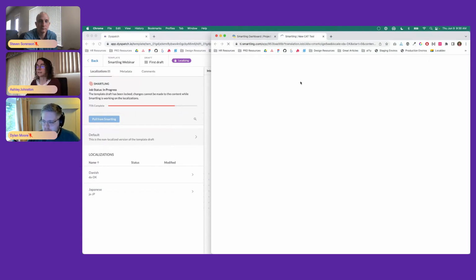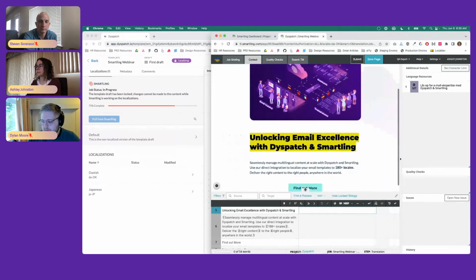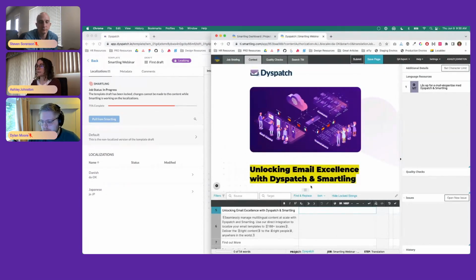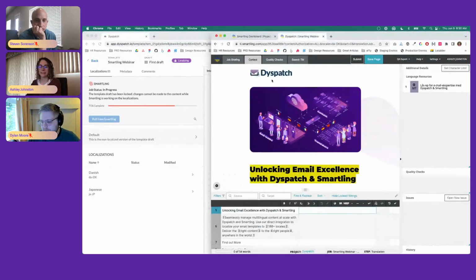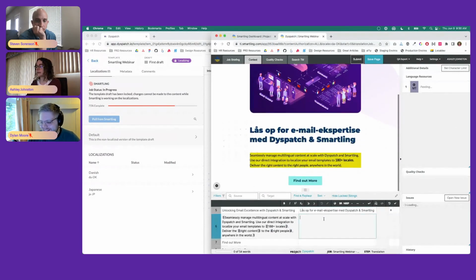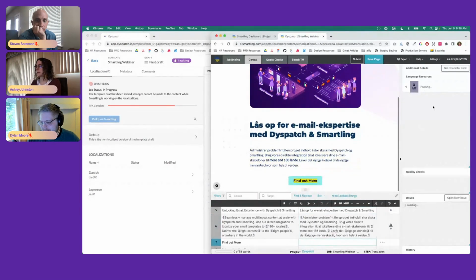So I will open the CAT tool, unlock all that, and open visual context. So now I can see the exact same template I have in Dispatch. I can see that visual context in Smartling. So I will use the machine translation suggestions here and localize this email.